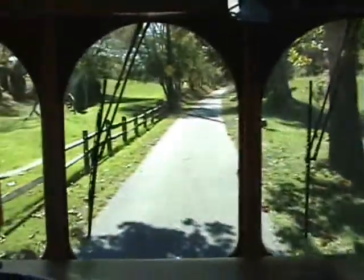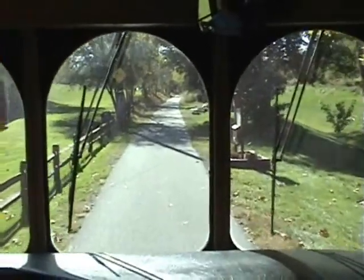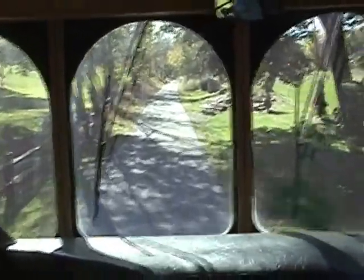Now this is the Copley section. This is the very first part of the rail trail that was developed. You would not have known that there was a railroad right-of-way through here. This is completely overgrown with trees and everything. So they had to blaze a trail through here again.